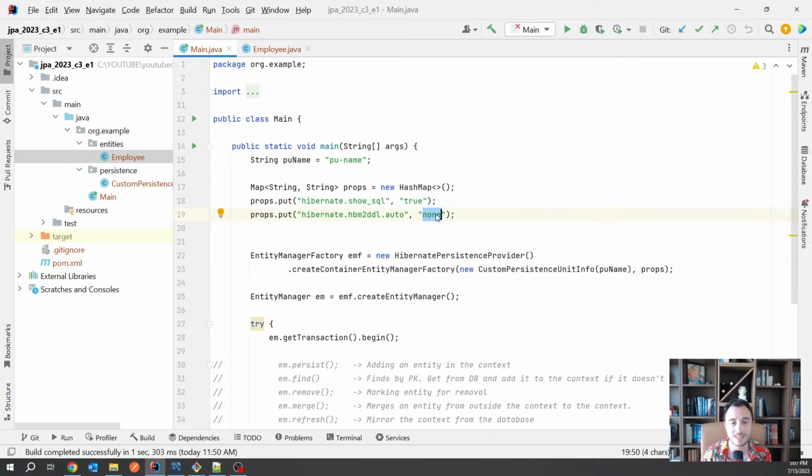In production, it's risky to do that because you don't know what Hibernate does behind the scenes, and you don't want to be in a situation where you, for example, drop a column by mistake. Whenever you work with the database structure in a real-world application, you should always do it with version scripts.